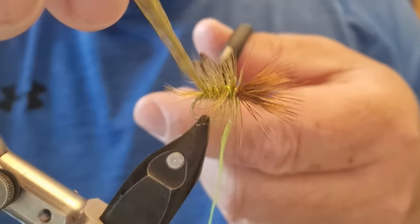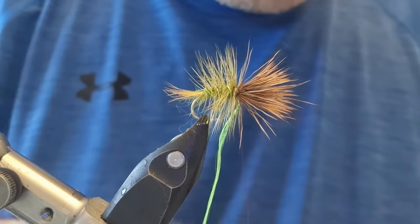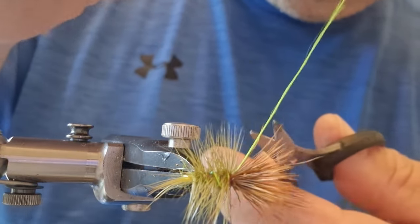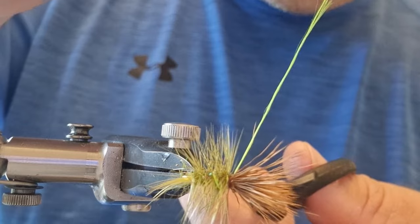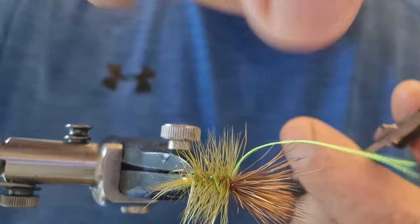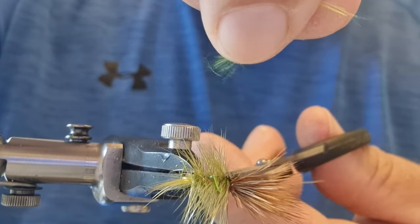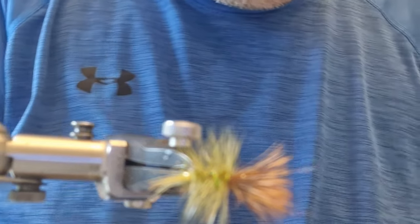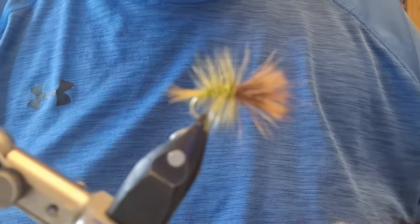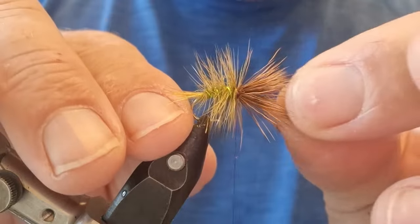So you can trim away your waste now, get another fly out of this hackle, probably more than one, anyway 2. And I'm just rotating my vise here just to get in. So what you want to do, I normally get both strands together, but when you're holding your strands, just run your scissors down so that you're not going to cut anything else except your rib material. So after doing all that, you don't want to make a mess of anything, that's for sure.